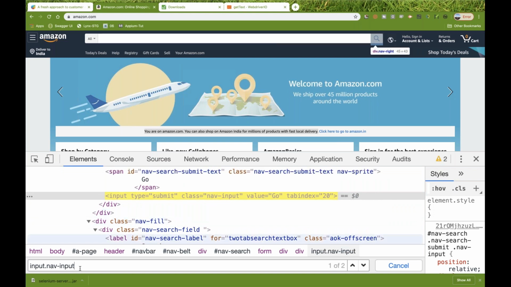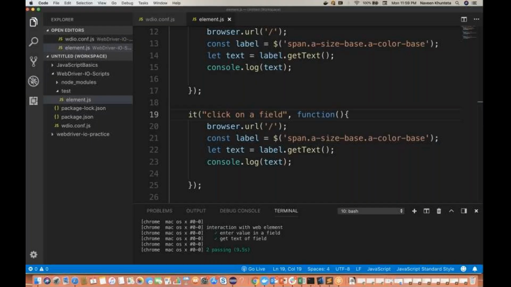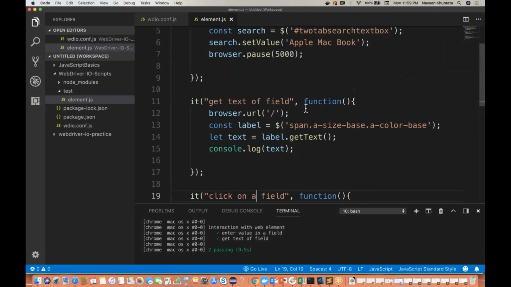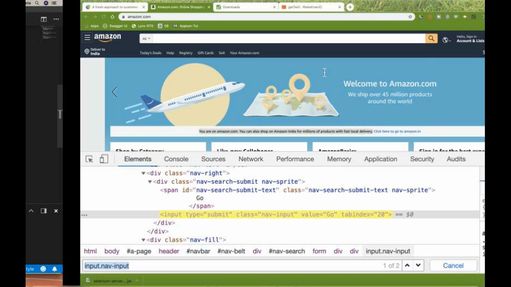And this navigation is actually coming under div. So if I write under div, I simply say div, okay, no issues. Let's try this. Now let's see this search icon, right?